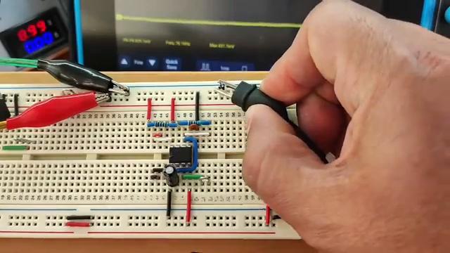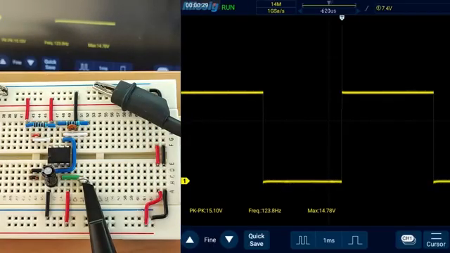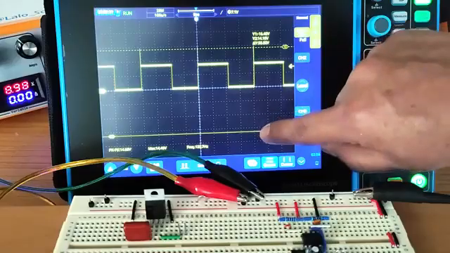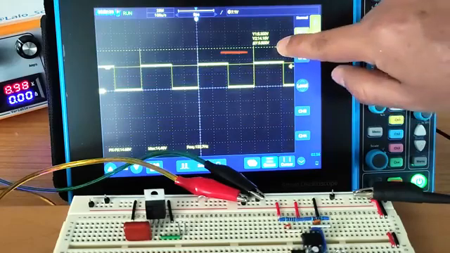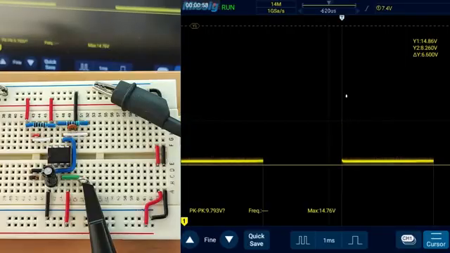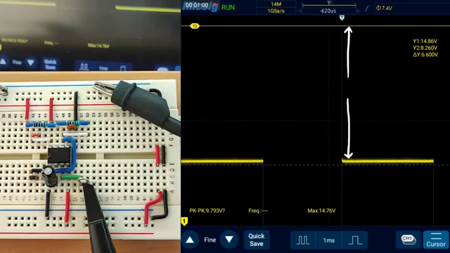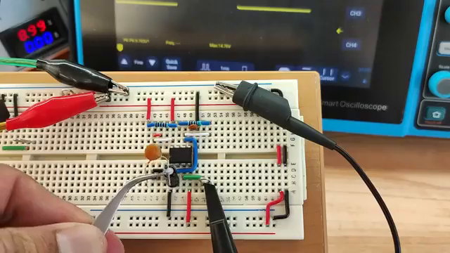Great. Now let's analyze the 555 timer. The signal looks like a classic square wave. But if we zoom in, we see this spike on the left, and lots of noise with it. For this circuit, the input is 9 volts. The peak is more than 6 volts. That's 54%. For reference, it is too much.